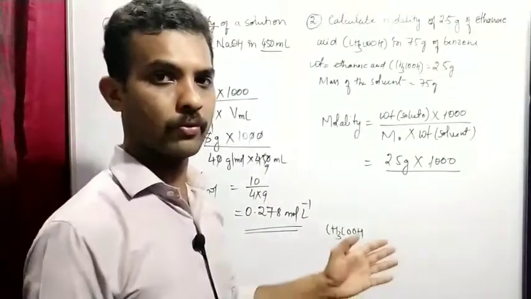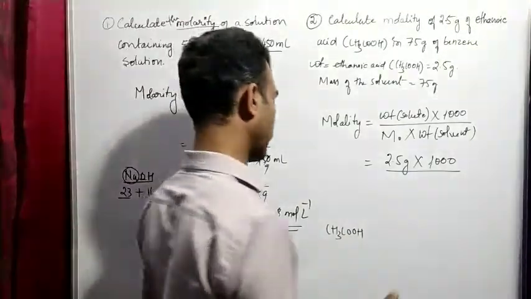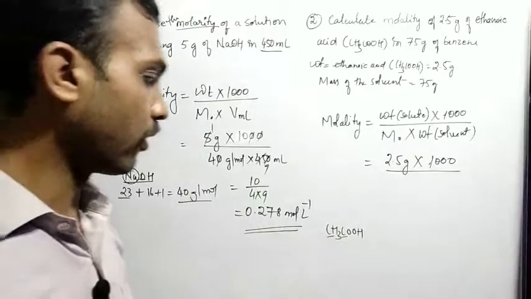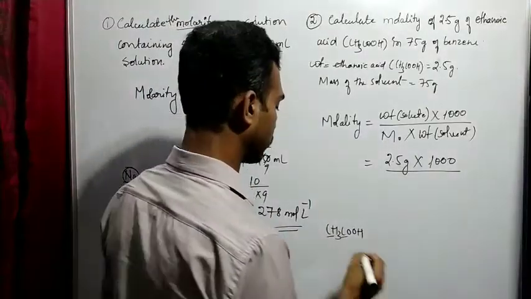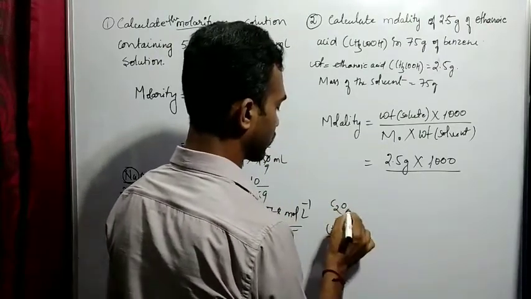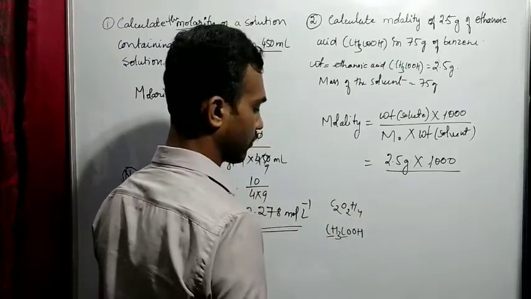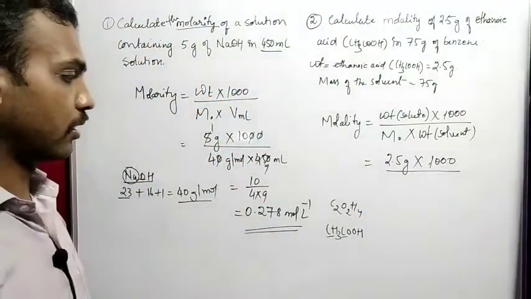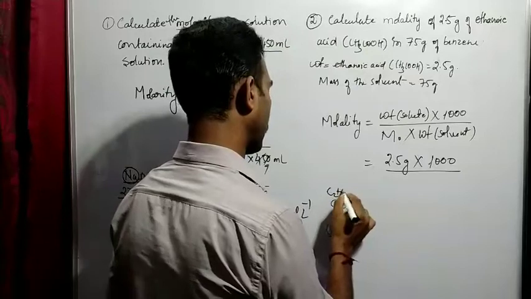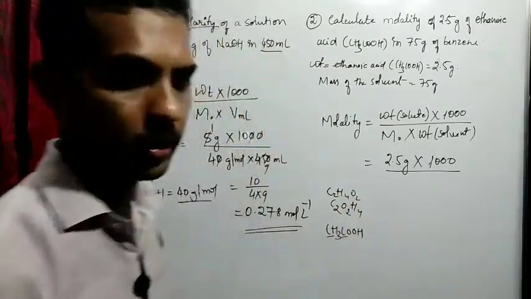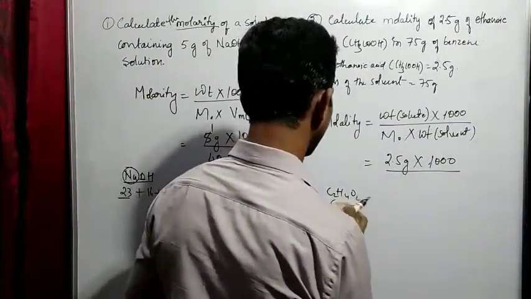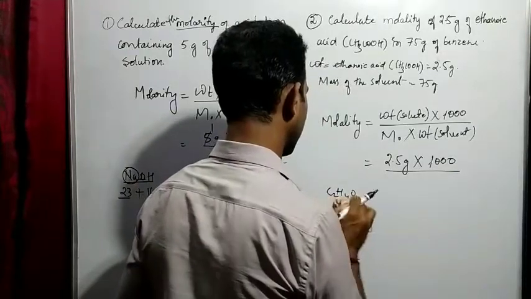So the molecular mass of ethanoic acid, CH3COOH, we can find out. Carbon here, how many carbons are there? 2 carbons are there, and 2 oxygens are there, and 4 hydrogens are there, right. So I can write it once again: 2 carbons, then 2 oxygens, and then 4 hydrogens. So I can write C2H4O2, or any way you want, you can rewrite it. So now we can calculate the molecular mass of that acetic acid, or else ethanoic acid.